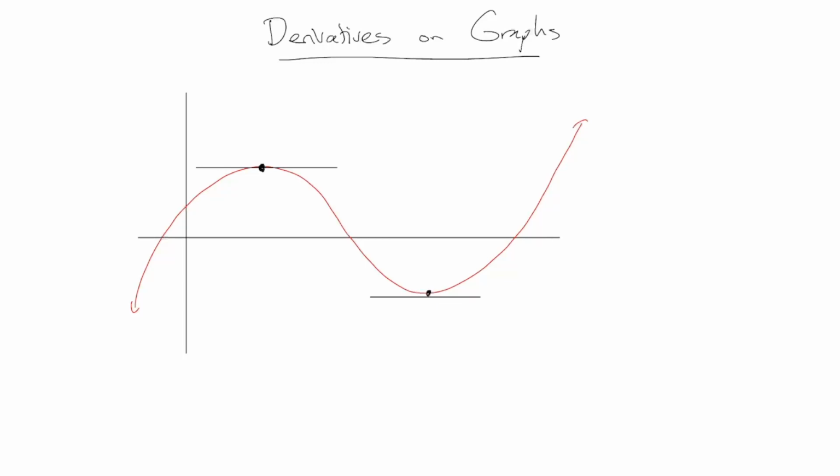That doesn't look like 0. Flatten it out. Move it up. There we go. All right, so these 2 points, f prime equals 0 here, and also here, right? So it's fairly easy to look and see where it's 0. You can also look and see where it is either positive or negative. Like I said, positive means the line is going up as you go to the right, and negative means the line is going down as you go to the right.